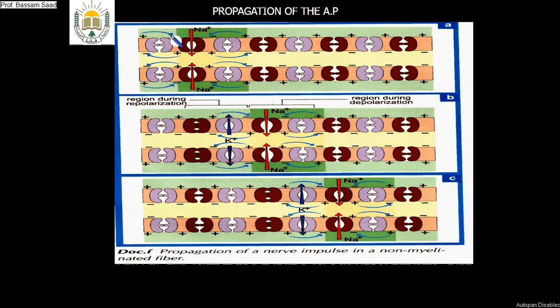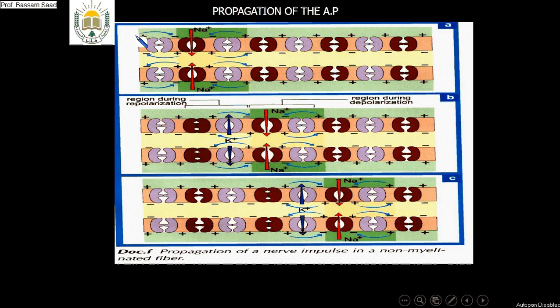But experimentally, if we stimulate at the middle of the axon, the negative wave will propagate in both directions until it arrives at the cell body on one side, and the terminal arborization on the other side of the same neuron. Look at the left: the same phenomenon is taking place in part A. Plus is attracted toward minus, so this region becomes negative outside and inside becomes positive. It is depolarization, and the action potential appears here, and so on.